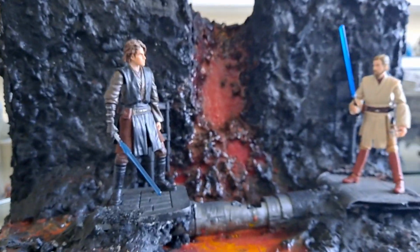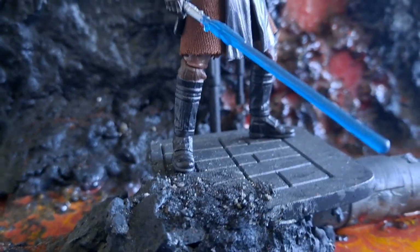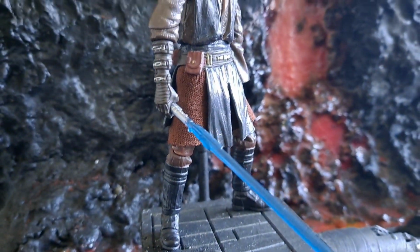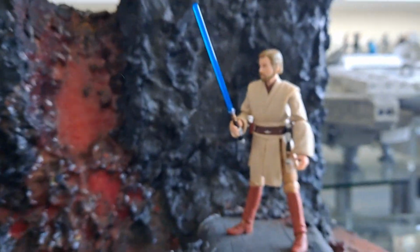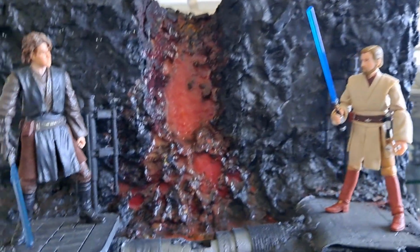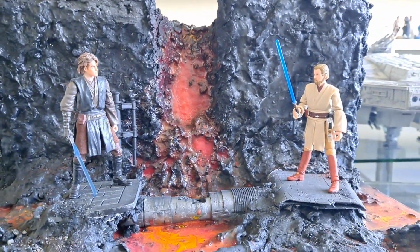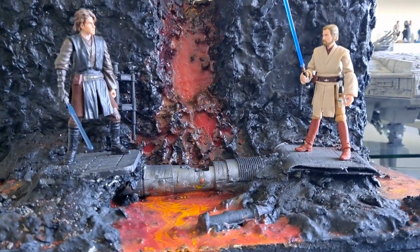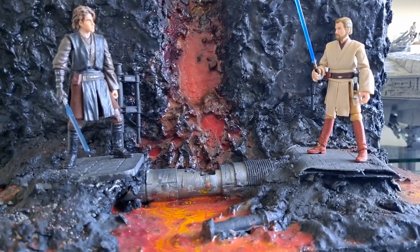But there you are. I've got them freestanding there now. It's much better. I'm going to have a mess around with this, man, get them in the best position. And there's Obi-Wan just looking at his former Padawan. You know, how did we get here? God damn. Look at that. That's a nice shot, just right there, with the flow between them.